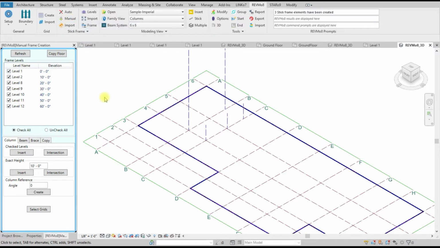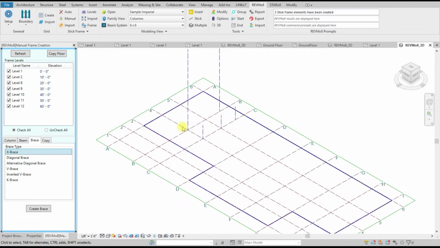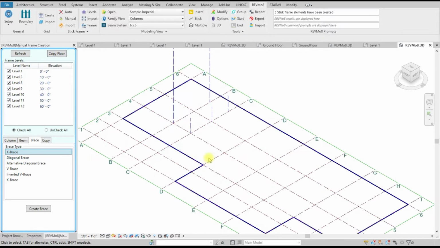It has more details about how to do the beams and braces, and you can do one grid here and copy it over, or you can work on one floor. If the actual columns do not follow the exact column grids, you do one floor and then use copy floor to copy to all other levels. We're not going to spend much time on this since it's not part of the workflow. Please go to the manual video here that has all the details. So again, when you click save, it shows you the time spent on that one, so we close it.